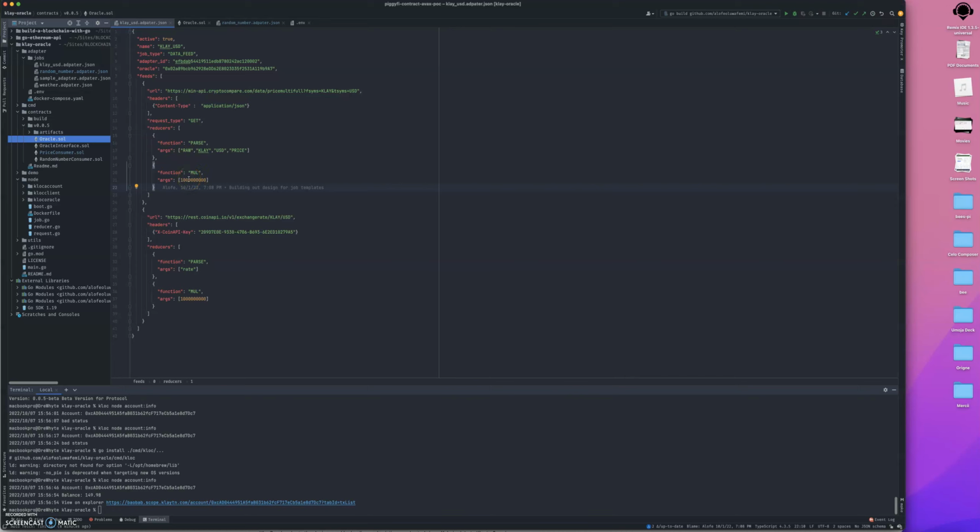The reason is that we cannot return a decimal to the smart contracts, right?